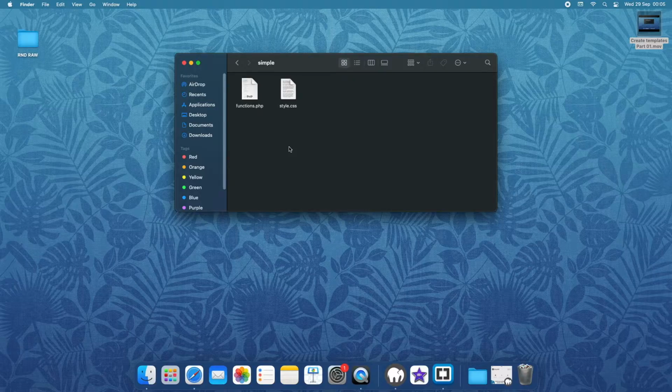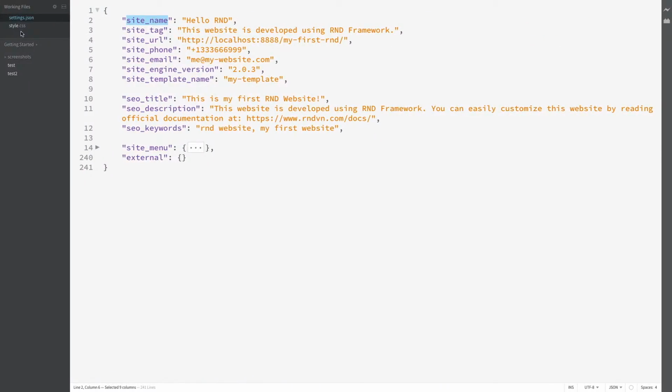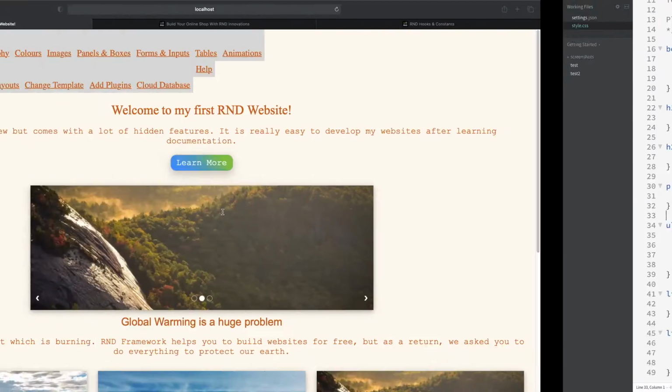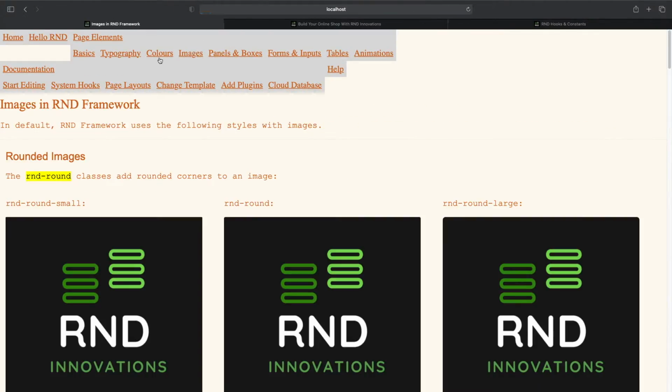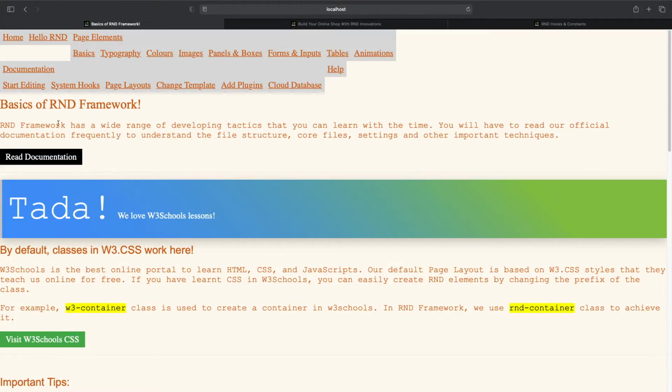The style.css keeps stored your main styles, universal styles. Whatever CSS style you put into your style.css in the template, it will affect all pages you have in the website. For example, when I click on the menu, all pages include this chocolate color text and the sand color body, and the font, just like this.